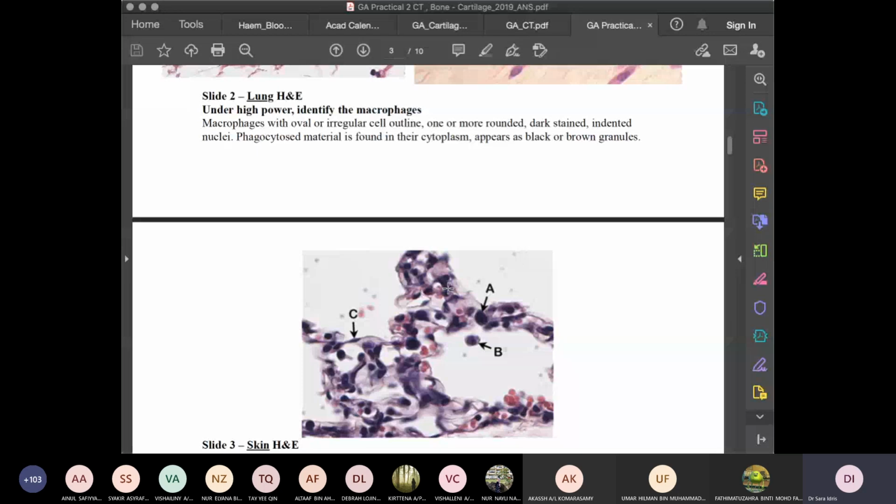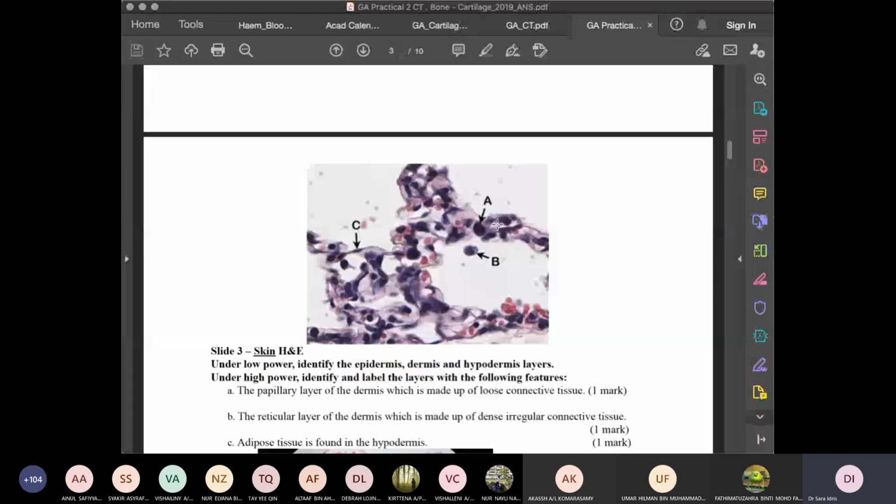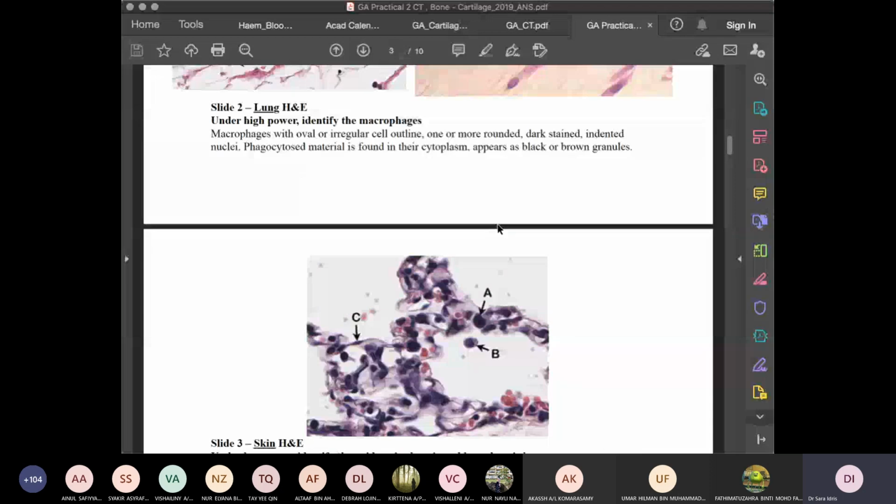So macrophages that are circulating in the body, in the bloodstream, those are wandering cells. But macrophages that are residents of a certain type of organ are what you call fixed cells. So those are in the skin, in the liver, in the nervous system. They are fixed cells in the central nervous system. But the one that you find here in the lungs, it's been called to come there. So they're wandering cells, and they're going to fight off pathogens.